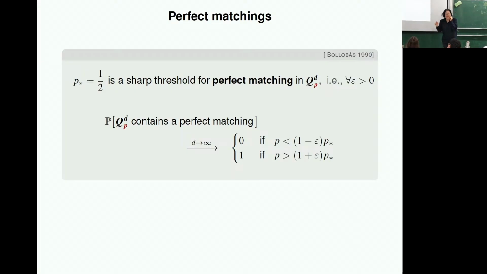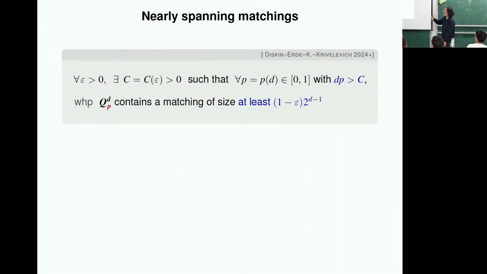How small can we make p? How small should we go so that it's a nearly perfect matching? What do you say? We don't know. But then we realize it's pretty easy indeed. Not easy, but in hindsight it's easy. If your average degree d times p is just large enough, any constant but large enough, 100, we didn't optimize, 20, it's not 1. 20, 100. Then indeed you can guarantee nearly spanning matchings.